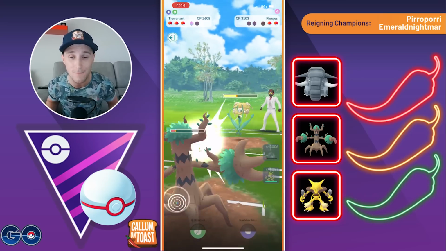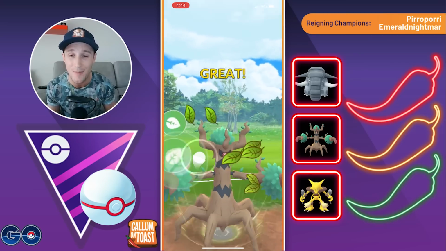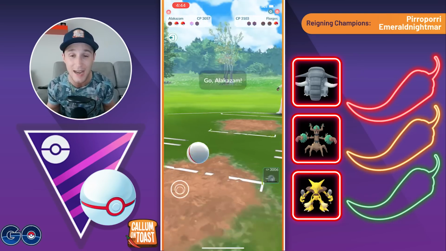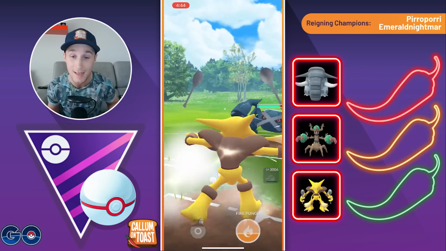They come back in with the Florges, but they won't be able to farm us down before we get to a Seed Bomb, and Seed Bomb is going to do some nice chunk damage here. Actually nearly takes them out. We get a simultaneous KO, and we've got our Alakazam, purified Alakazam by the way, into the Metagross.